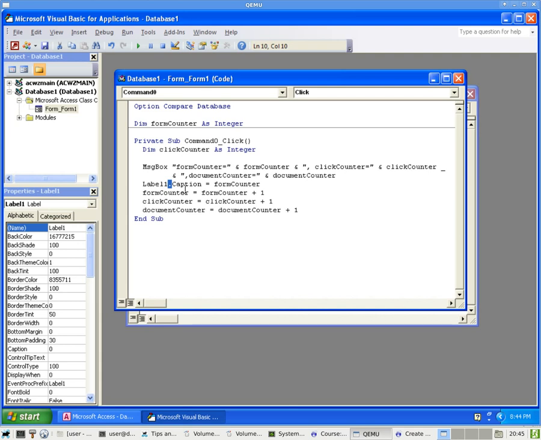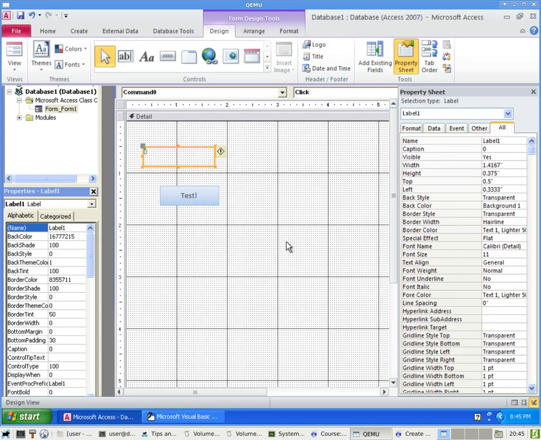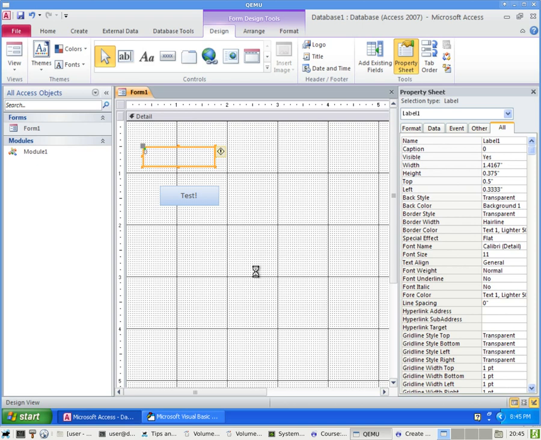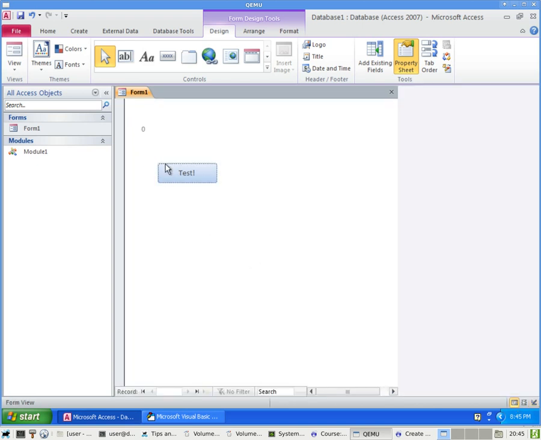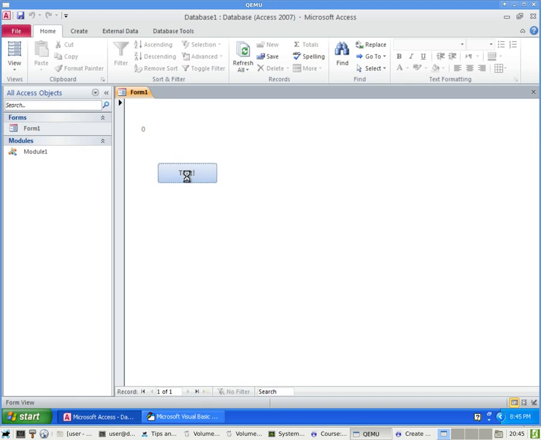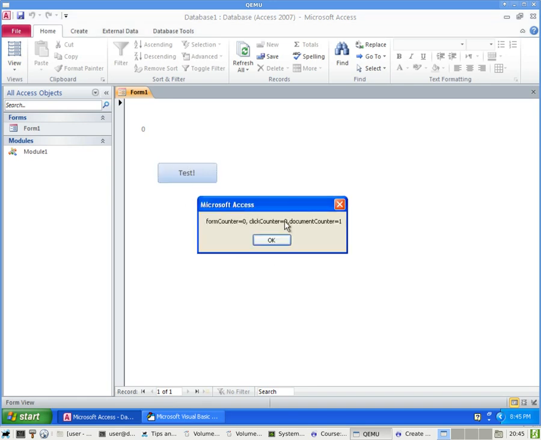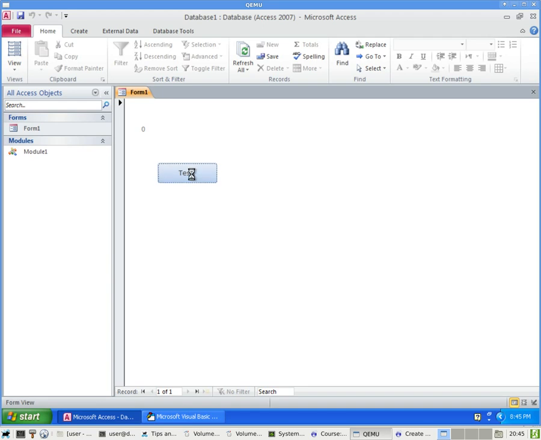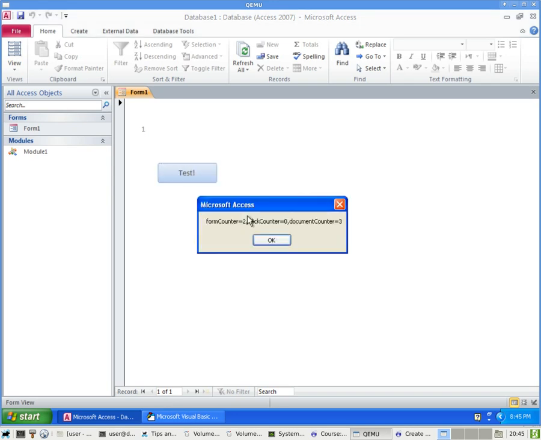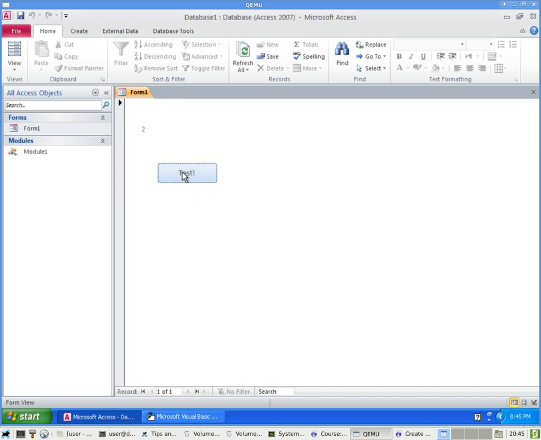That's what we are saying in this program. Are we doing okay so far with the concept of this particular line? Okay, let's go ahead and run the program again and see what this line is going to do. So we are slowly improving the program so that we don't need to rely on message box to do everything. So we click test. It shows the same message box as last time because I did not make any changes to that line. We click OK. We click the button again, and you can see the label is now changing. Every time I click, the label keeps changing.